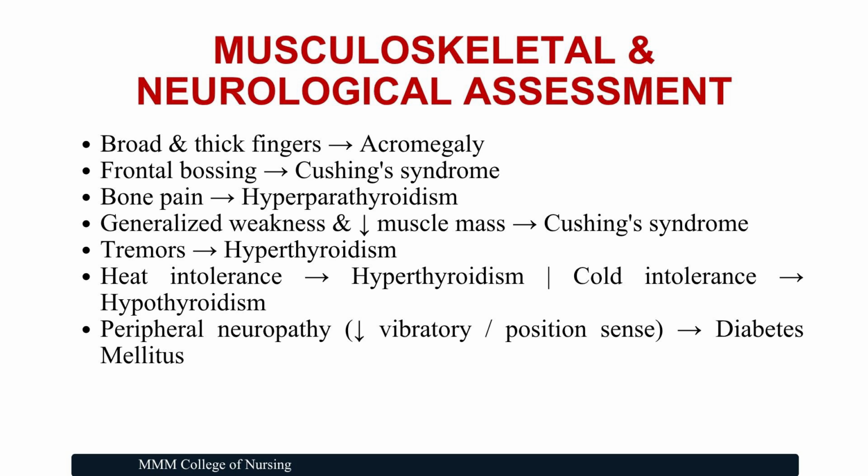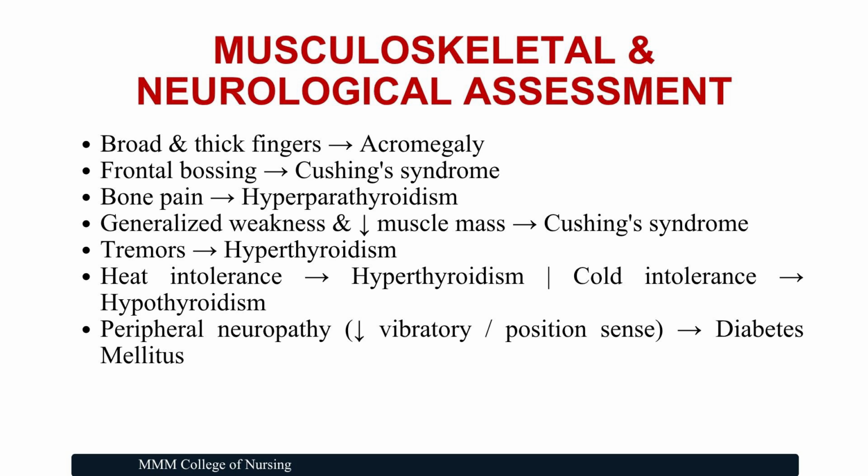Next one is neurological. It is the last thing. First, look for fast tremors of the outstretched hands, seen in hyperthyroidism. And now for sensory testing, this is especially critical in diabetic patients. Test light touch with a cotton wisp. Test pain sensation, sharp versus dull, with a safety pin. Test temperature sensation with hot and cold test tubes.